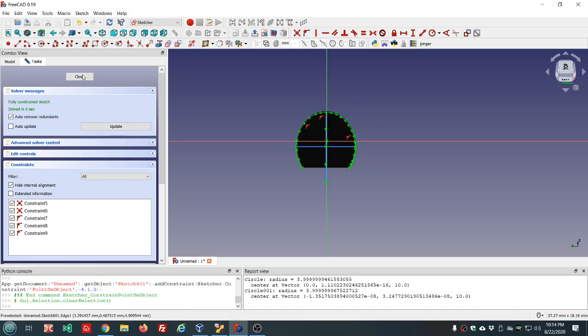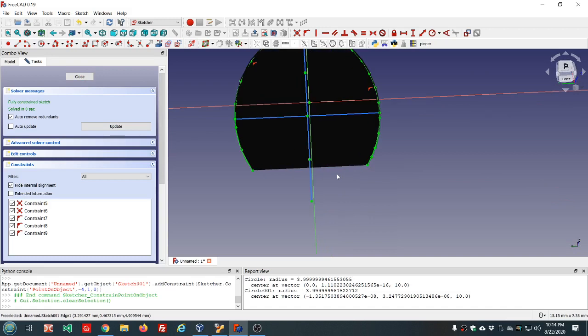Alright. And we're going to need to close this. Let's add a line segment here.